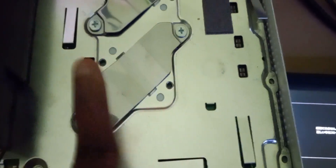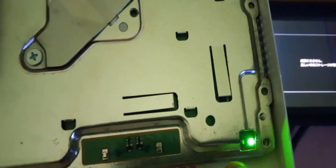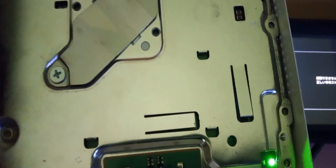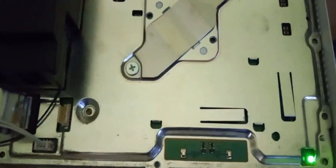I just took care of the common issue that the yellow light would be caused by, which is the NEC tokin capacitors on the RTC side. That was actually the common issue, so there you go — it works fine. If you guys liked this video, thumbs it up and comment down below. I'll do the same repair on the backwards compatible PlayStation 3s as well.